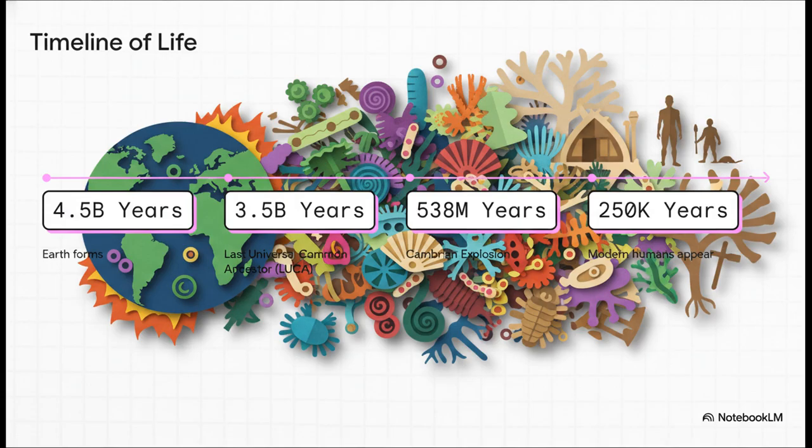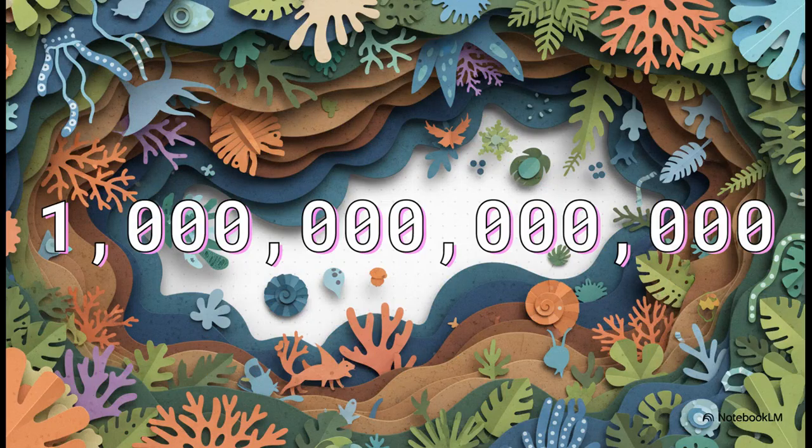Fast forward billions of years to 538 million years ago, and we hit the Cambrian explosion, a massive, sudden burst of biological diversity shaping the ancestors of modern animals. And modern humans? We only showed up a mere 250,000 years ago. To put that in perspective, on the grand evolutionary clock of our planet, we essentially arrived just milliseconds before midnight. Over these billions of years, relentlessly driven by the engines of mutation, natural selection, and genetic drift, this process has literally never stopped running. The result?